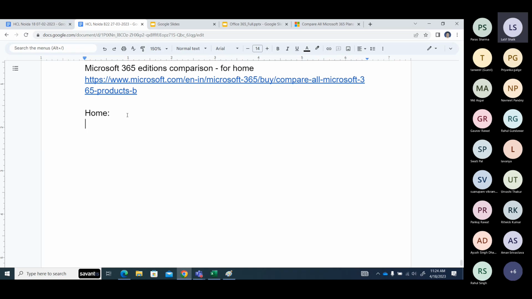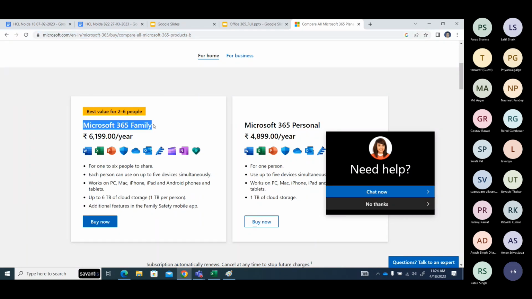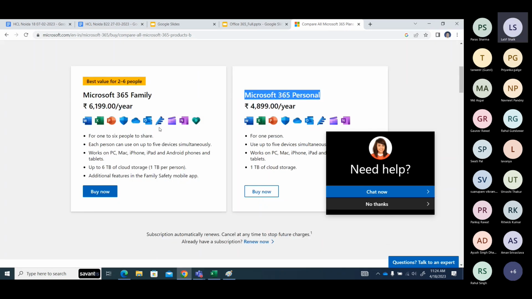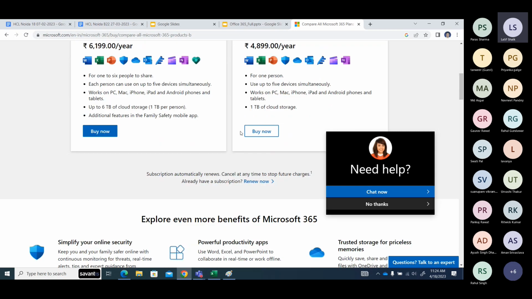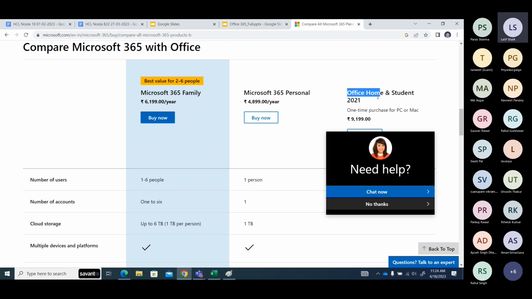For home, guys, look here. You are getting family and personal, two offices. One is family, another is personal. In this one, for office, for home, students, kind of stuff.